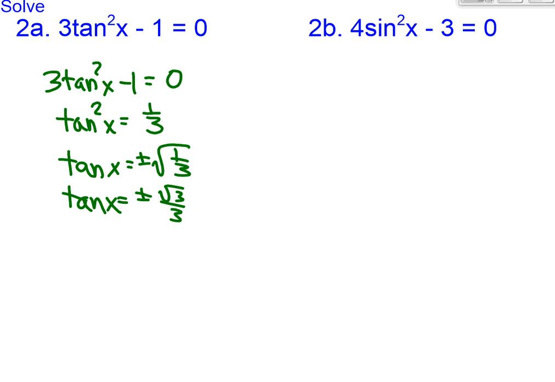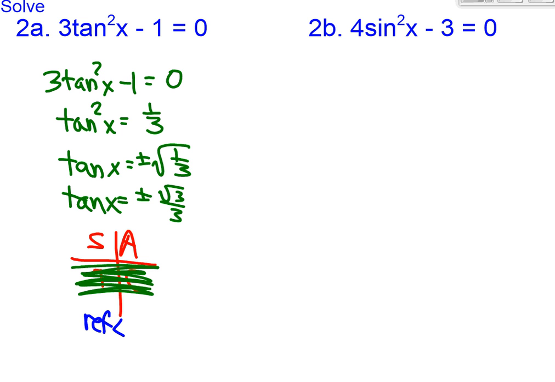So this is a plus or minus, so we are still going to get 2 answers, but our 2 answers will come within quadrants 1 and 2. All students take calculus, because once we get those, then it's just a repeat after that. So because it's tangent, we'll just be repeating after pi as we go through this one. So I need to figure out my reference angle. Tangent will be positive there, tangent will be negative there. What is the reference angle if tangent x is the square root of 3 over 3?